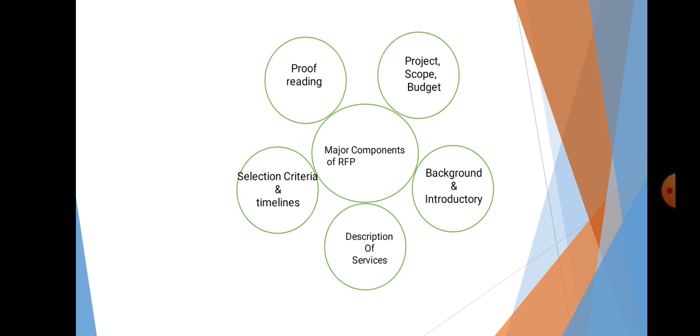Proofreading the RFP is the fifth component of RFP, but not least. Proofread your RFP, then proofread it again and again. Why? Because even small mistakes could derail project timelines. Consider a zero missing in your budget details or miscommunication about the dates that proposals are due and selections are made. Both could force a restart to the entire RFP process and waste precious time. Here are the elements of the RFP, and the next topic is the difference between notice, circular, and the memo.